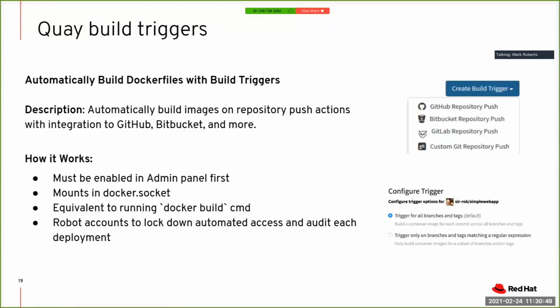Now, moving on to something called Quay build triggers. We can have a build process running directly within Quay itself, and this allows us to take Dockerfiles, and as a new Dockerfile gets pushed, we can then trigger off a build process. So we can be looking at a GitHub repository, a Bitbucket, GitLab, or a custom Git repository, and when someone pushes to one of those, that will trigger off a build process within Quay. So you might want to take advantage of that if you don't have automation processes already within the organization.